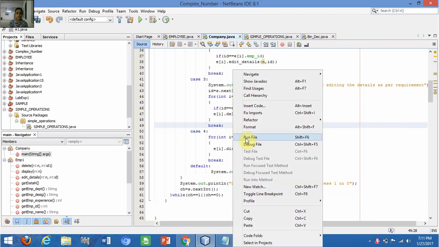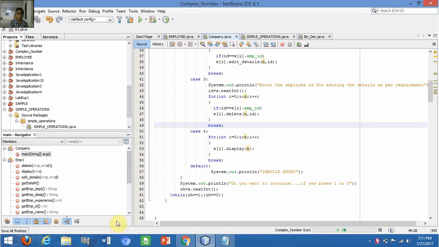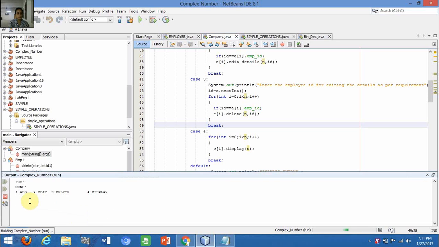Now let us see how this program runs. If I want to add, so enter the number of employees 2, and suppose I'm entering name, id, department name, CSC, designation, experience 5 years, and again department name, designation manager, experience 6 years.